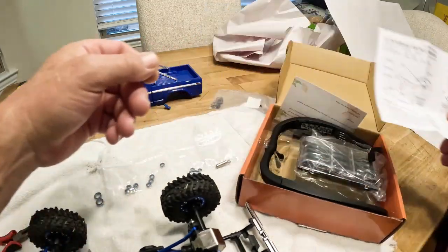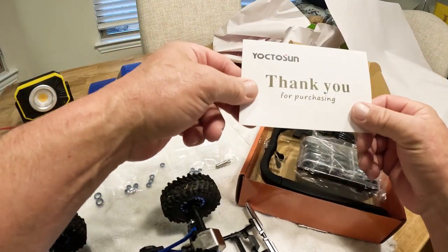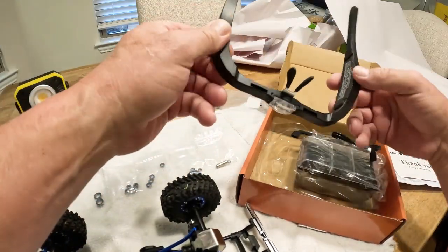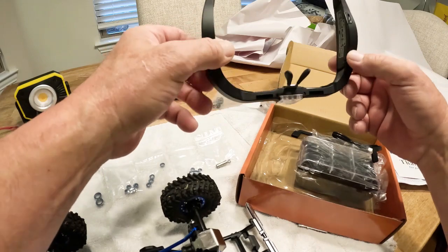Instructions, handy. A thank you card from Yakto-san. Then we have the assembly. Now this has LED lights.